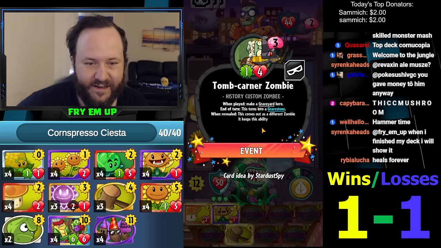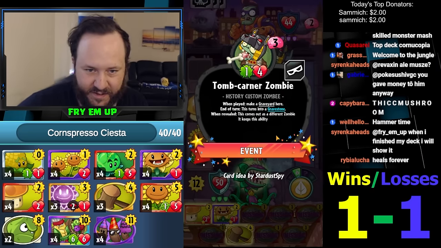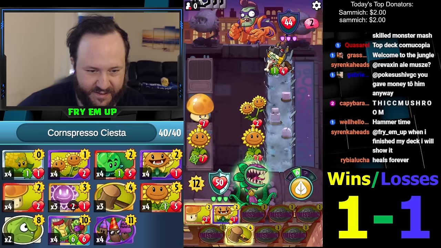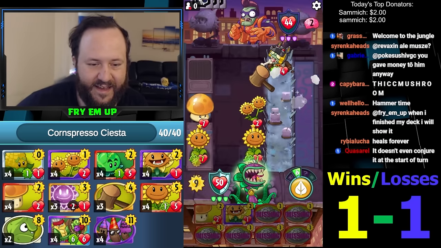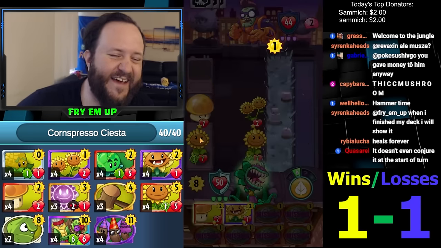What the heck happened here? Make a graveyard here. End of turn, this turns into a gravestone. When revealed, this comes out as a different zombie and keeps the ability. Lame. And I can't because they're healing, so I can't even get... This is such a bad... They have to fix this.